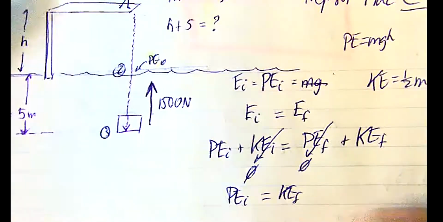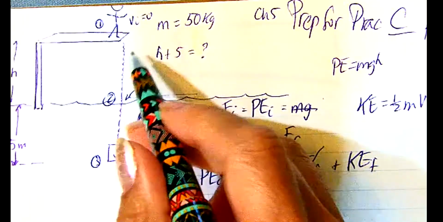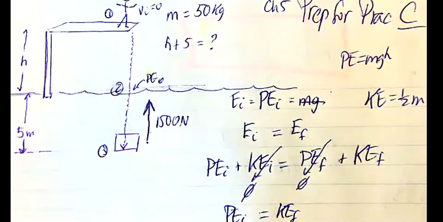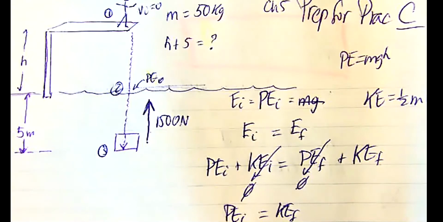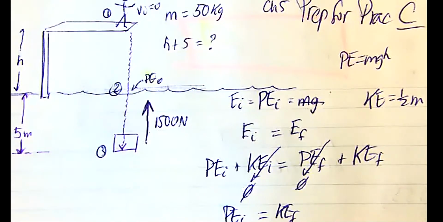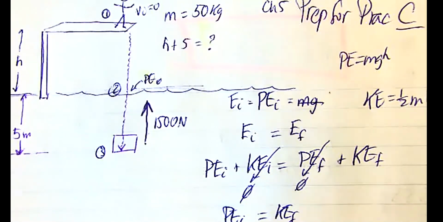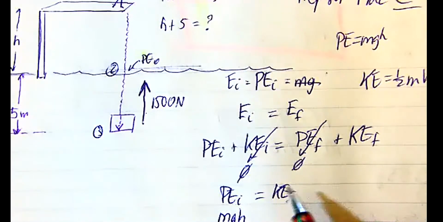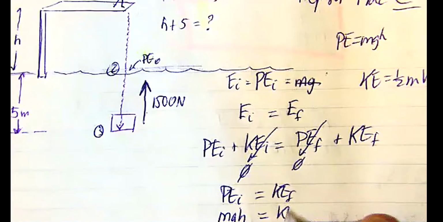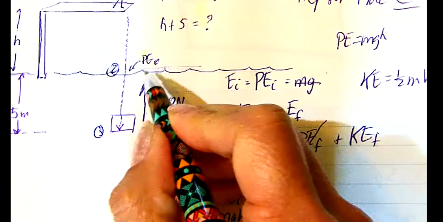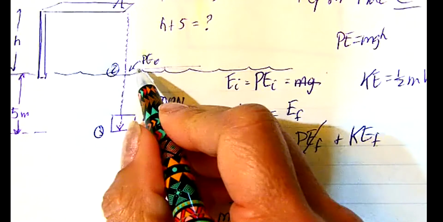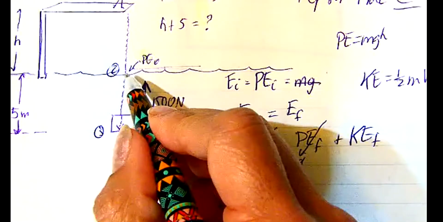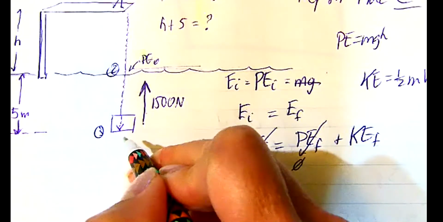It's just mgh. It's his mass times g times this h. Okay, so we know that this right here is mgh. That's that part right there. Okay, and we know from the conservation of energy that that's going to be equal to the kinetic energy right as he enters the water. So notice that's going to be the initial and this is our final.